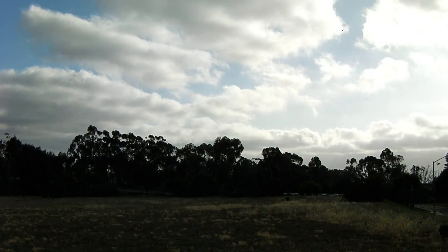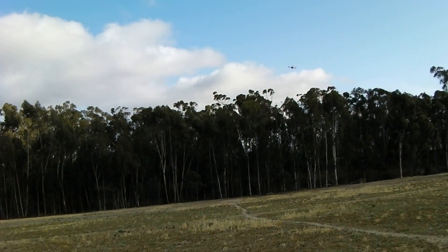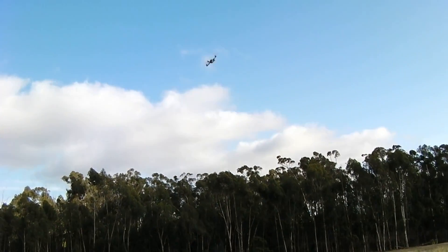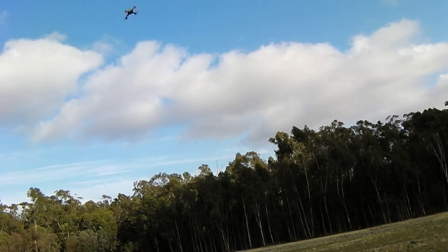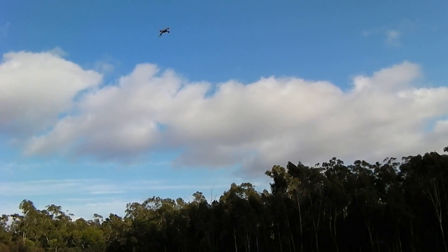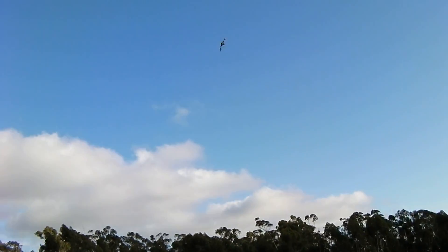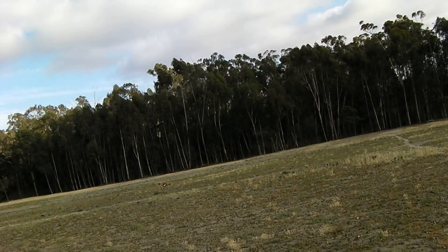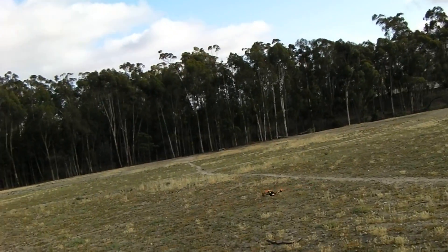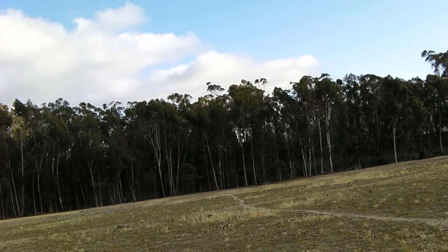Running the FC 645 props on them. Let's keep it over here so we keep out of the sun so we can all see. I want to particularly take note of the roll rate here with the 645 props. This isn't specific to these motors, but it's something I did notice on this frame — and I assume it applies to other mini frames when going with the six-inch props. When I have these 645 props on, my roll rate is just a touch slower than when I have the 545 props on.